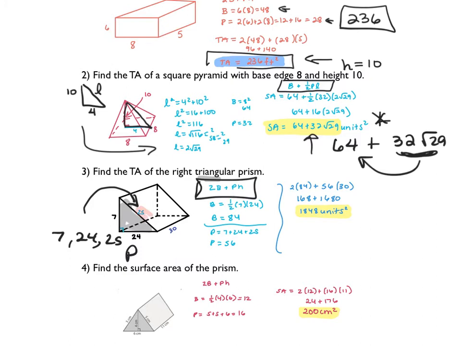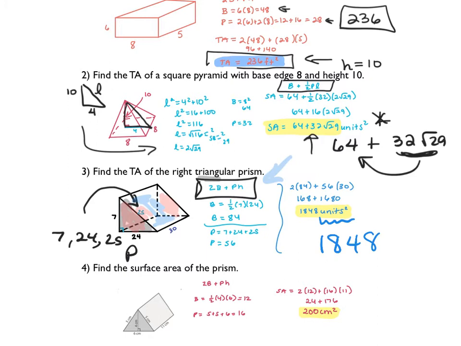Now, keep in mind that probably in middle school, they taught you to find the area of this triangle, the area of this triangle, and then the area of the 3 rectangles. That's another way to do it and add them all up. But it's a lot easier just to use the 2 times the base area plus perimeter times height. And again, if it were a fill in the blank, a free response question, they're going to tell you to leave off units. So you would just write 1,848, and that would be the answer you would put in the box.